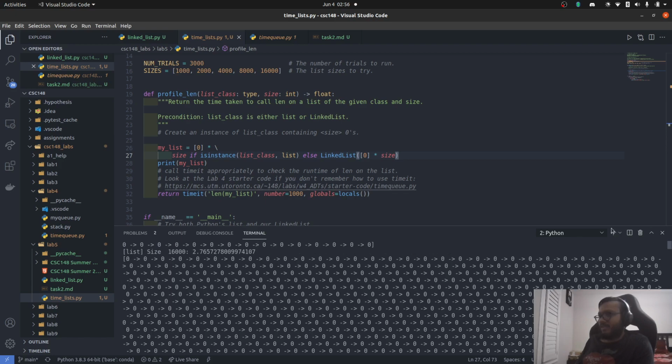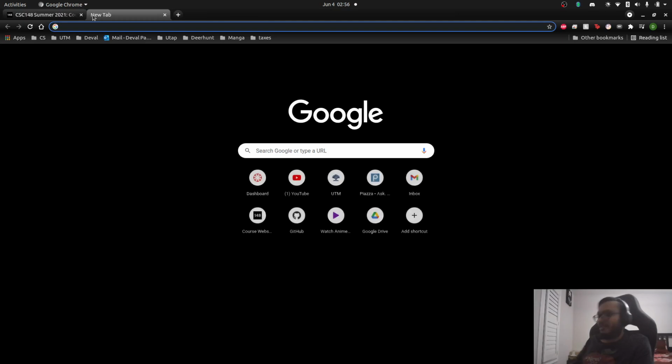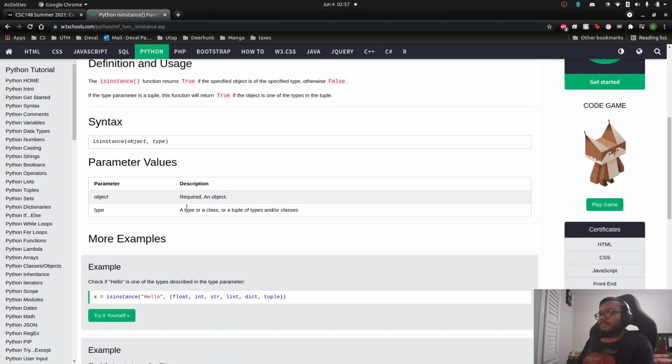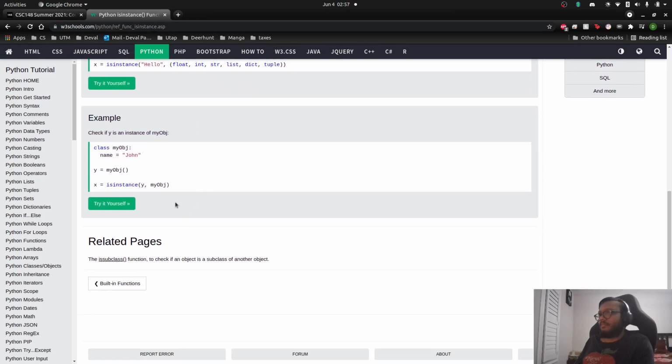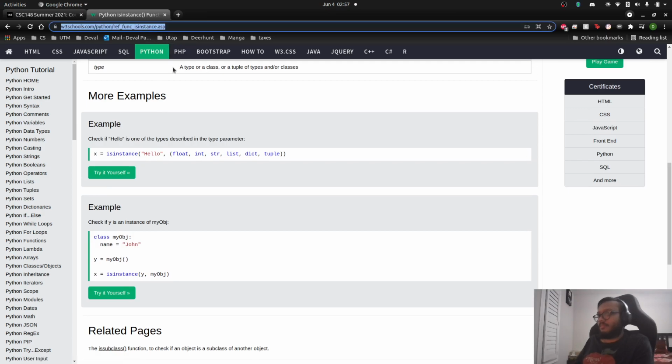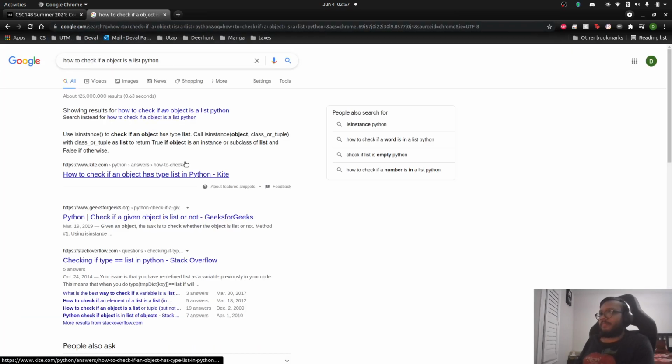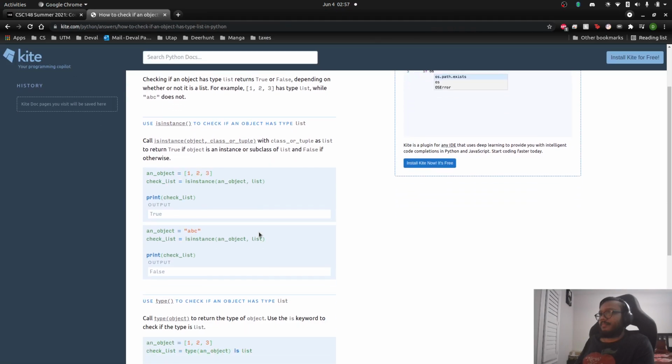Okay, so it's making a linked list each time for some reason. Is this not how I do isinstance? What's wrong with my syntax? Bro, isn't that what I'm doing?